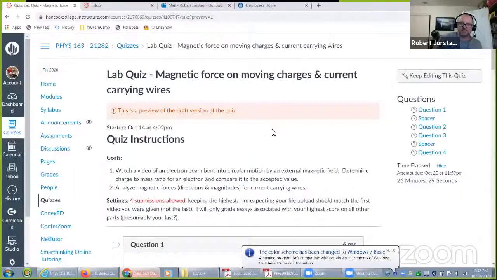That said, let's start talking about magnetic forces on charges and wires. We alluded to this a little bit last time with the right-hand rule, and we started doing some simple problems. Okay, let's screen share. Let's see what we can do here. If you're curious, here was the quiz I had lined up for you.